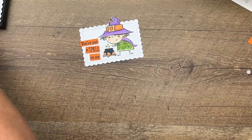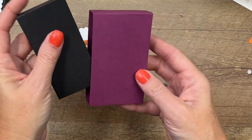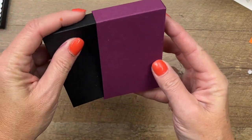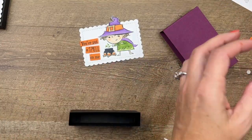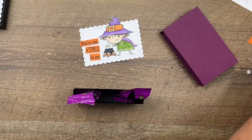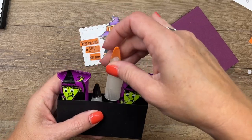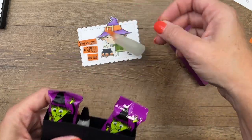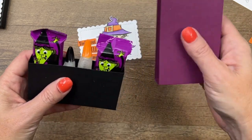Let's bring back our box and see how this goes. Does it slide on? It should slide on perfectly. Let's put some candy in there. I'm gonna put it so the little witch face sticks up, and then we'll get two witch fingers, stick those in there. If you want, you can just put a third candy in there, but I'm going to put those little witch fingers. I think that's fun.